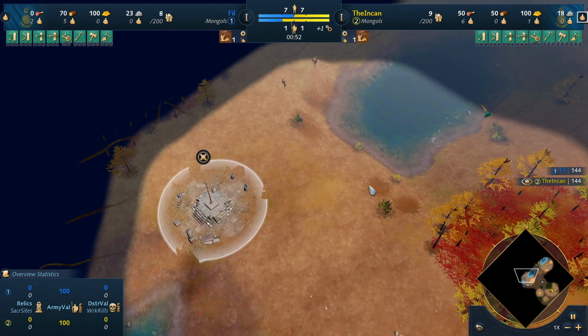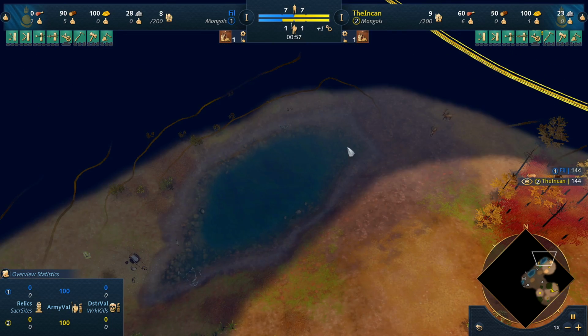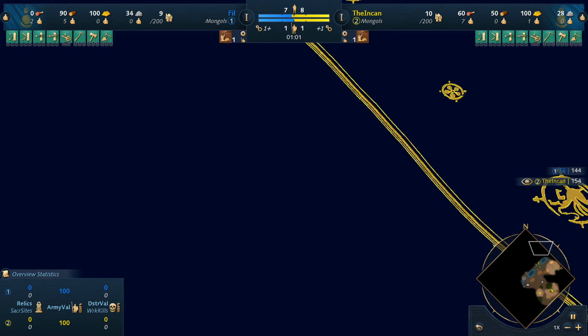So we go middle. We drop our Falcon here just to see what he does if he goes middle. I'm kind of curious. Was there extra sheep up here? There wasn't. Oh, he was running up here too. Okay.